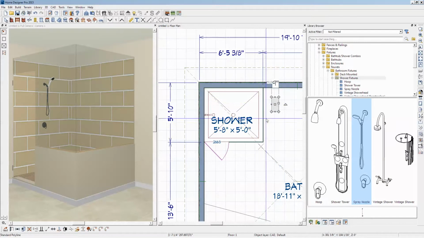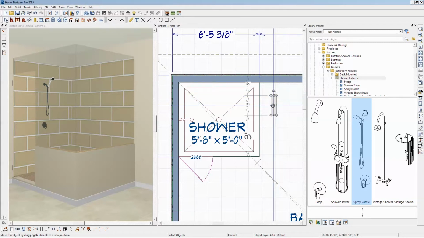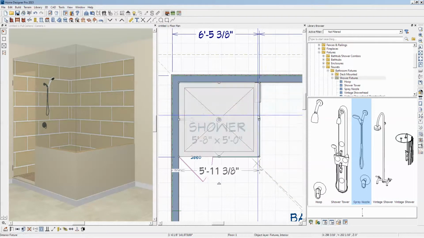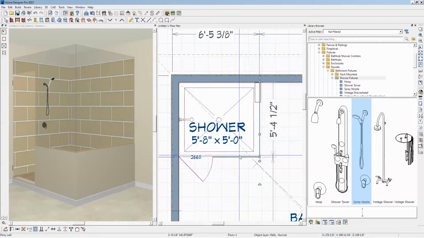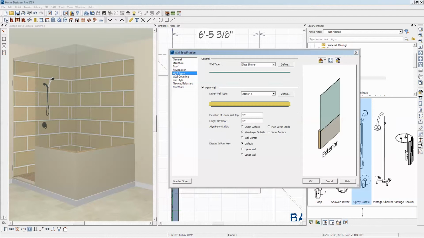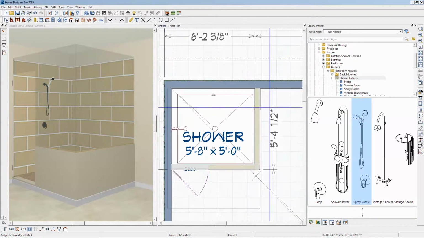The lower wall is 4.5 inches, so I'm going to set this to 5 inches and kind of match it up on the wall. Let me open these two walls again. I can go over to wall types, and I want to display the lower wall, so I can line this polyline up a little bit. Well, I did a pretty good job.